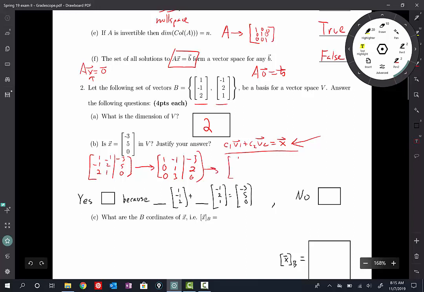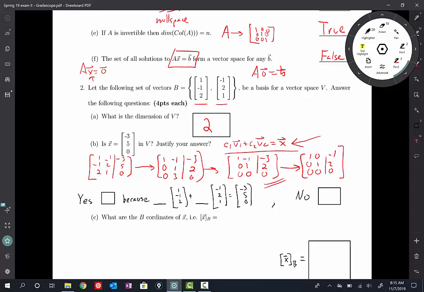My next row operation is going to be row 3 minus 3 times row 2, in which case I'll get a row of all zeros here. And lastly, I'm going to take row 1 plus row 2. So my third row is going to stay the same. My second row is the same. I'm going to take row 1 plus row 2 to get 1, 0, and negative 1 here. So at this point right here, I would be in REF. And at that point, I would know that yes, there are going to be solutions. So yes, x is in the vector space.